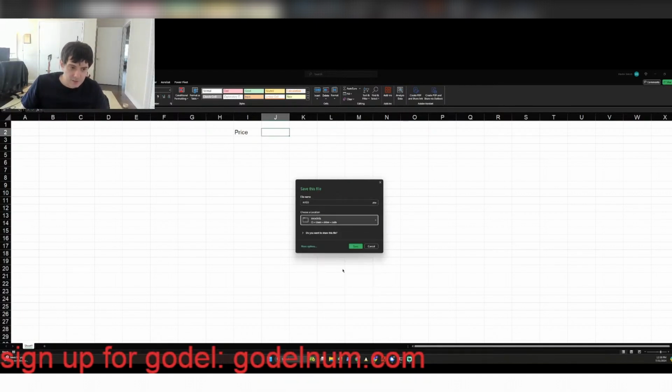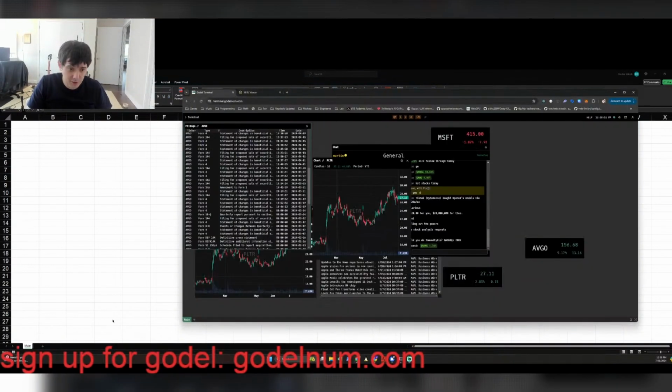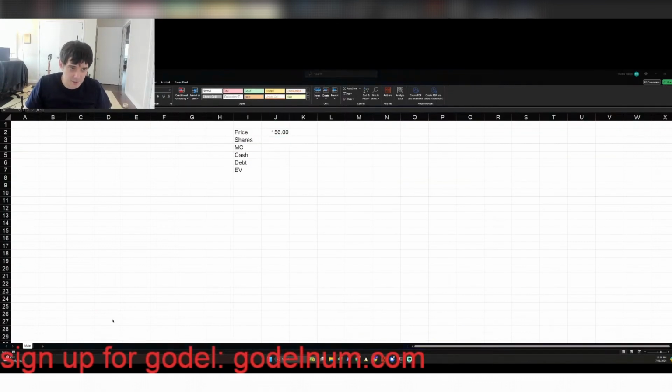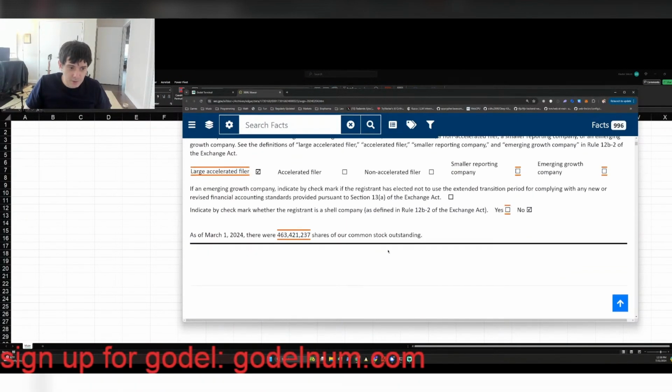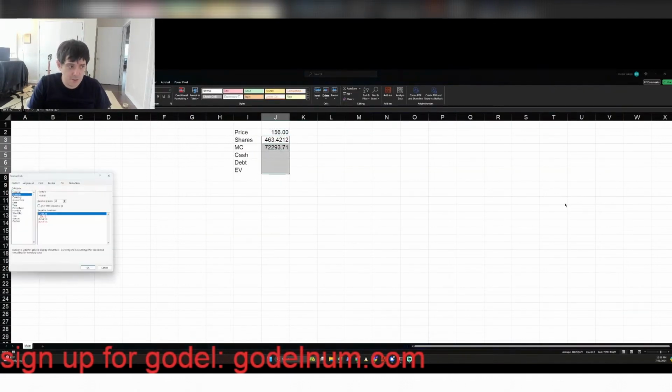Okay, so this is maybe how you would look at a stock from scratch. So this might be helpful to some of you newcomers. I like to look at what's called the capital structure first, or the 6 most important things I look at in any stock. The first is the stock price, which is pretty simple. This is the last sale of the stock in any given market. In this case, it's $156. It's not important to get it exactly right. It doesn't really matter that much what the pennies are. Now I'm looking for shares outstanding, and you can see that in the last 10Q, there are 463 million shares outstanding. And then if you multiply those two numbers, you get a market cap, and that's 72 billion here.